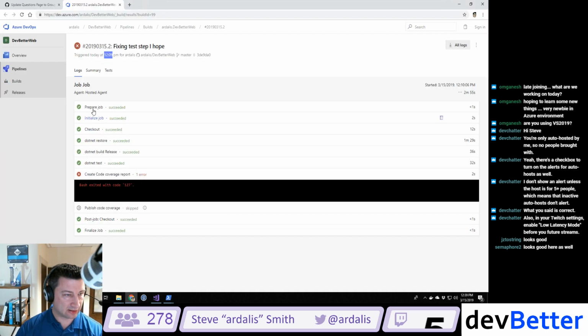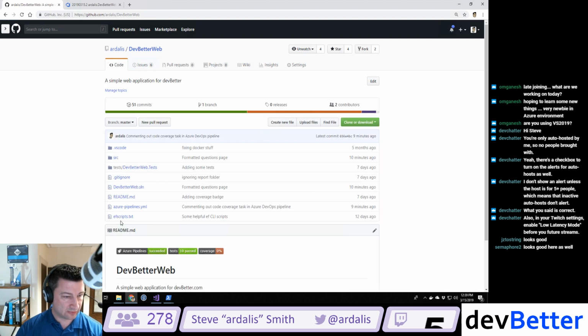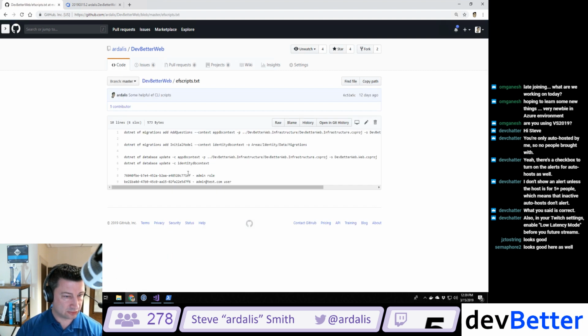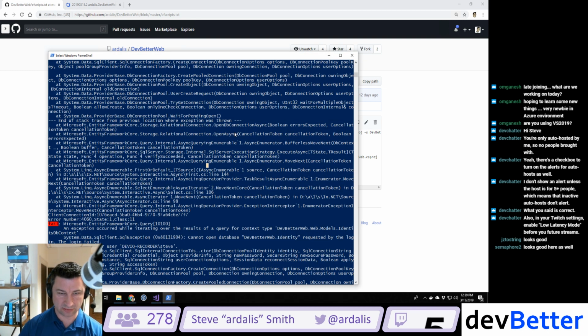So if we look back at my home page, I have some EF scripts here, one of which will be to update that database here. That should be all I need. So I did this previously, but was on a different machine. I'm using two machines now because when I was trying to stream at high quality, it was having trouble keeping up with Visual Studio because I have a crappy video card and it doesn't help at all.